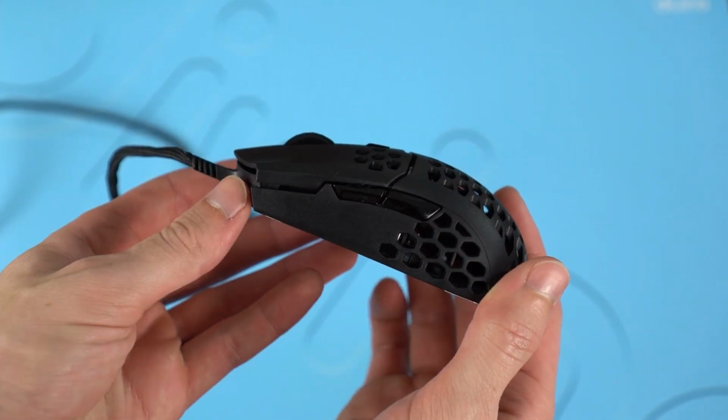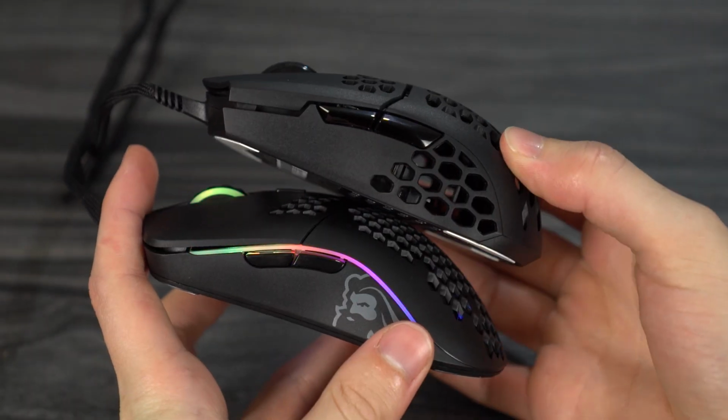Shape. MM710, as we've stated before, that arch in there is way towards the back. It's significant, and then the fall off is just, there's a huge fall off here. So that's something to note. Guys, look at this. That's crazy. Look at how different the shape is.